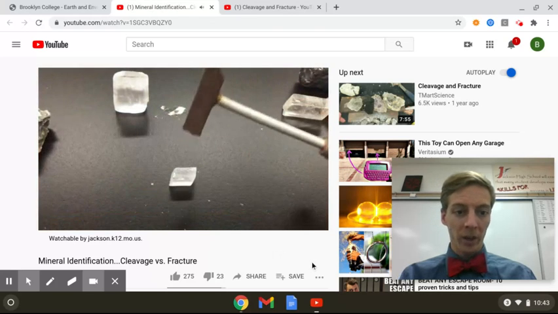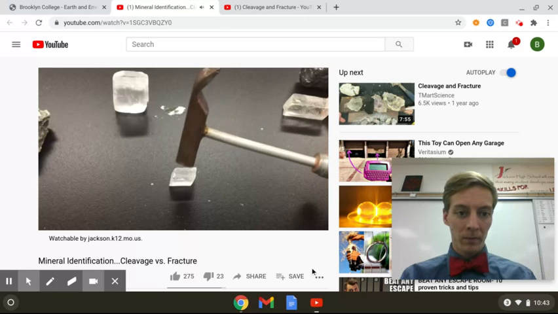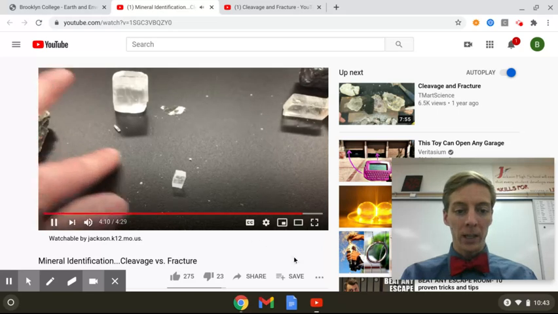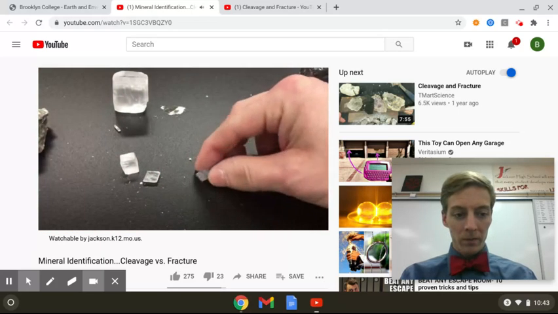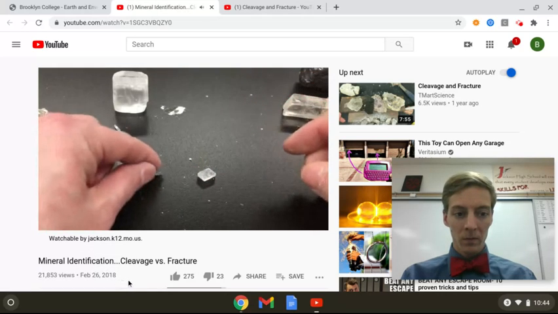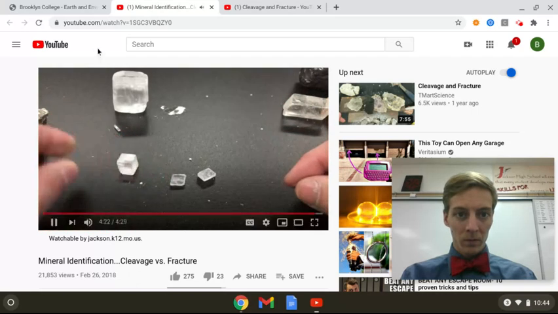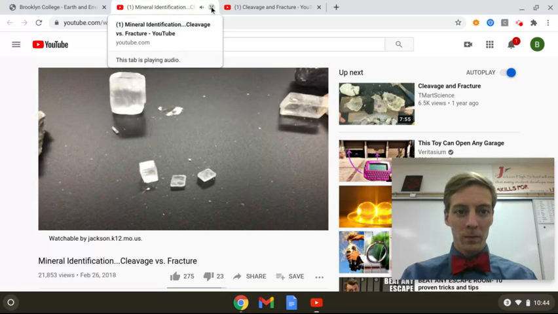He's got one more here. Let's fast forward for a second. I'm just going to tap it lightly with this hammer and see how it breaks. Look how straight those lines are. Here are the pieces that broke off. They still have smooth, flat surfaces. They were not cut. It was not done in any gentle way. Okay. So that would be an example of cleavage.